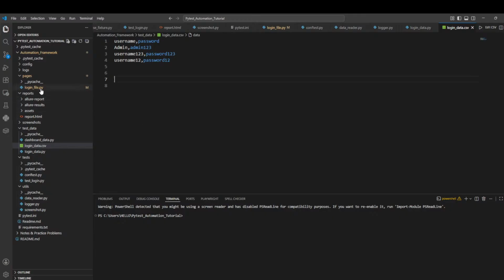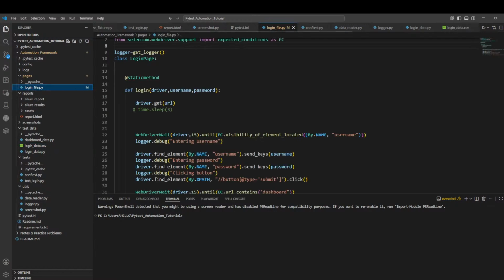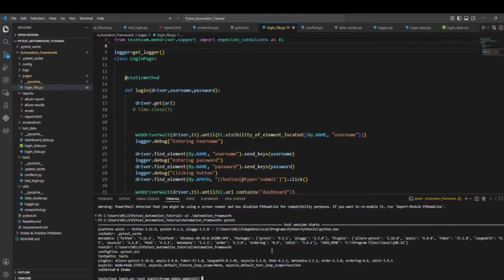If we look at our automation framework right now, we have just single page automation, that is for the login page. So if we try to run our automation framework, it will run only for the login page. It won't go beyond that. But if we check the website, there are lots of pages like admin, PIM, dashboard, lots of other pages.